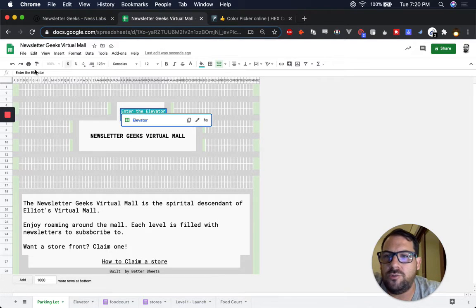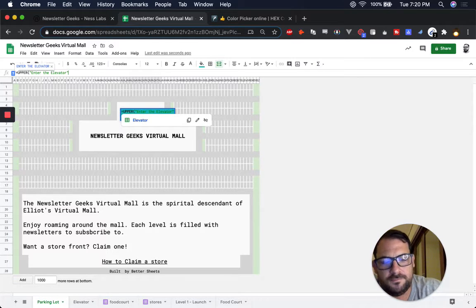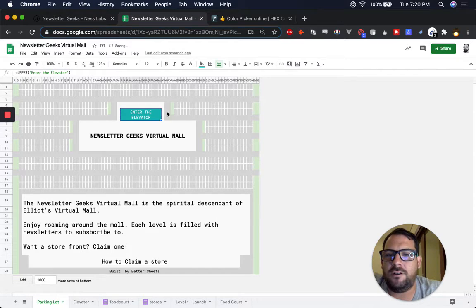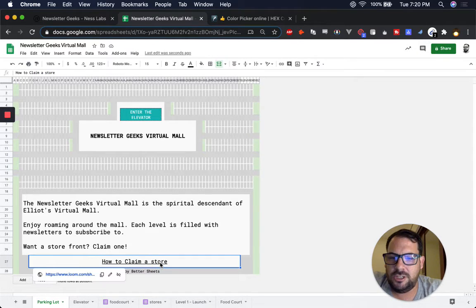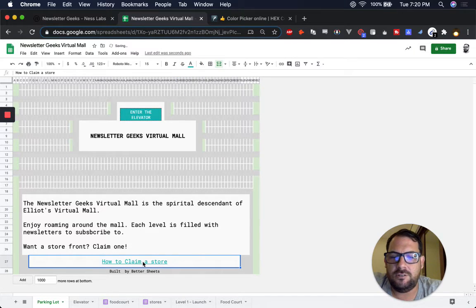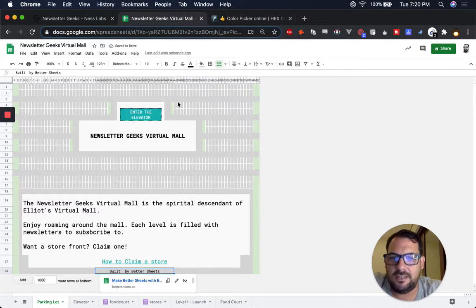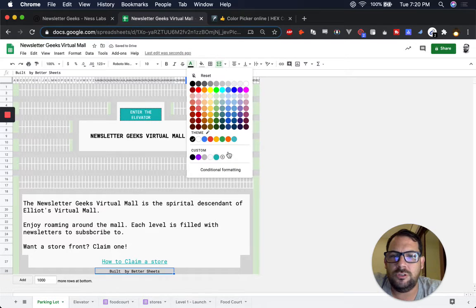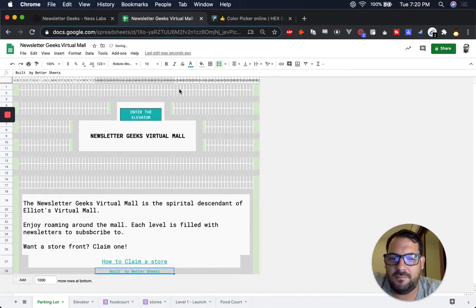And so to do all caps, we're just going to use upper, just do it really quickly, upper, there we go, into the elevator, all caps. We can also change this text. I will do that just for fun, because that's a link. That's a link down there too, just to keep that theme.